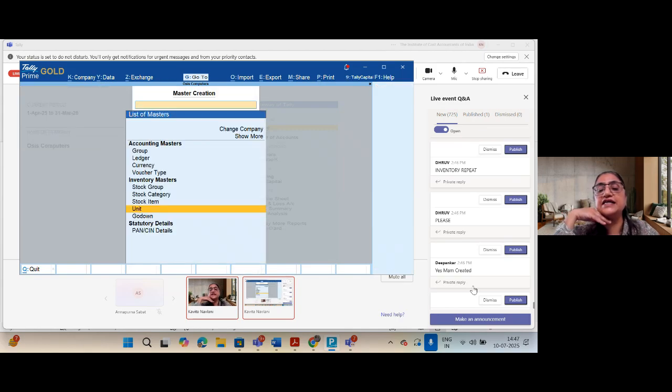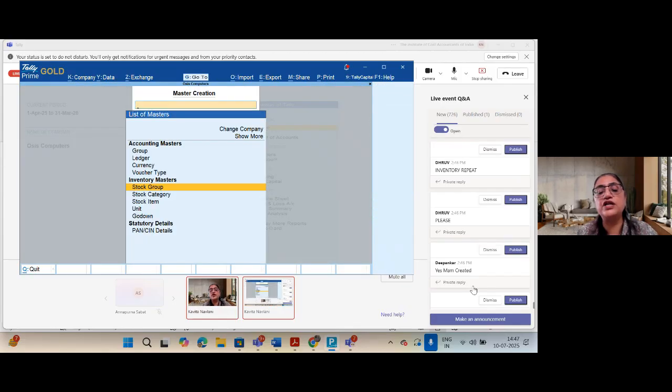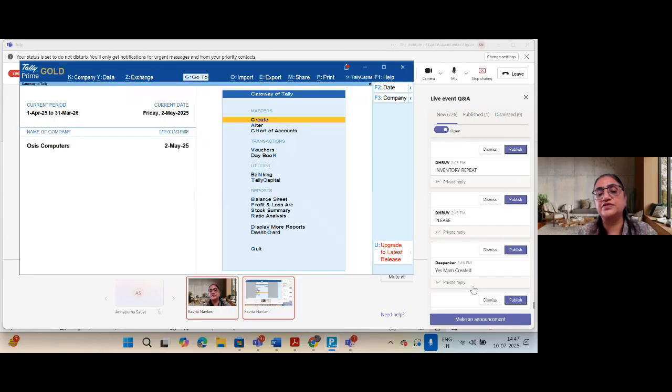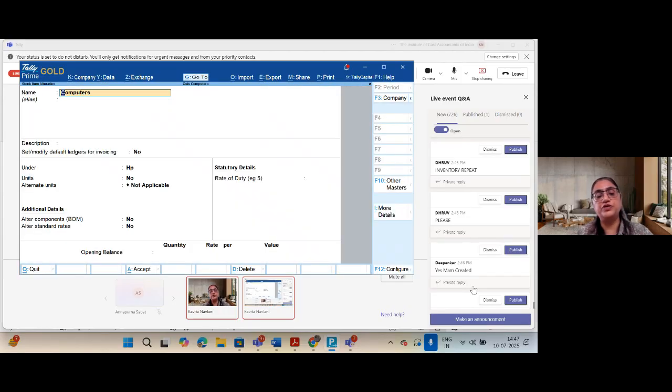Then after creating the units, create 2 groups. One is HP and second is Dell. Okay, and then only you should create the stock items. I already created, so I'm going to show you. Computers.